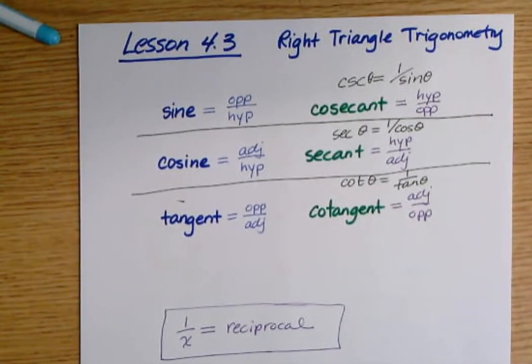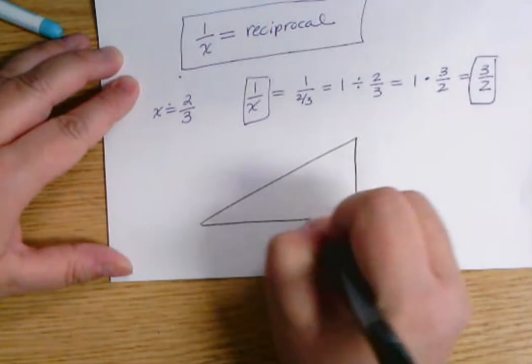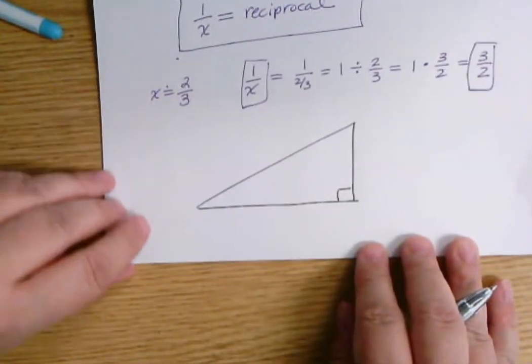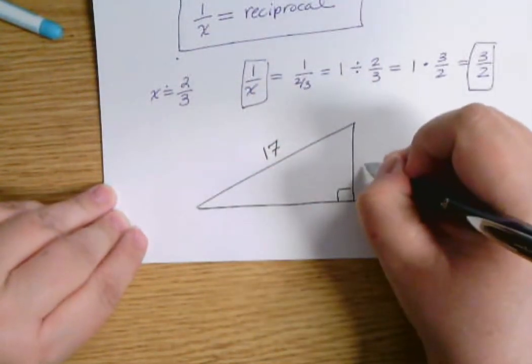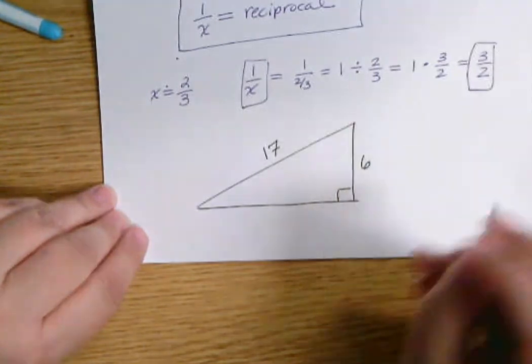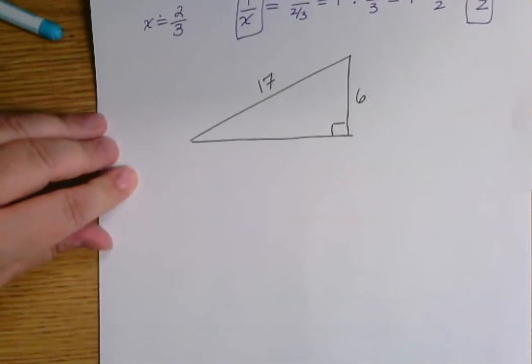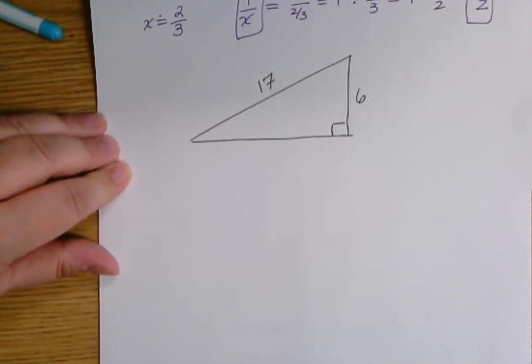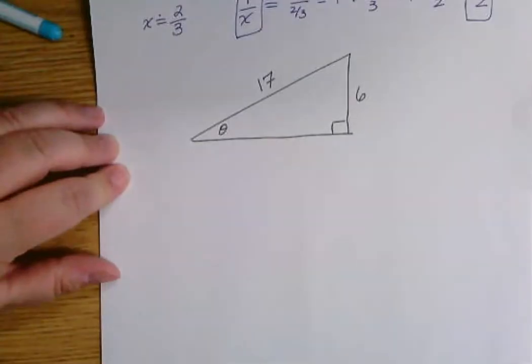All right, so let's look at this with respect to a right triangle. Let's suppose I have a right triangle, and on my right triangle I have, let's say, a hypotenuse of 17 units and a leg of 6 units. And I tell you that I want the values of all of the trigonometric functions for this triangle. I could do all of them for both angles, but let's just pick one, for that particular angle of the triangle. All right. First thing I need to do is find the missing side.